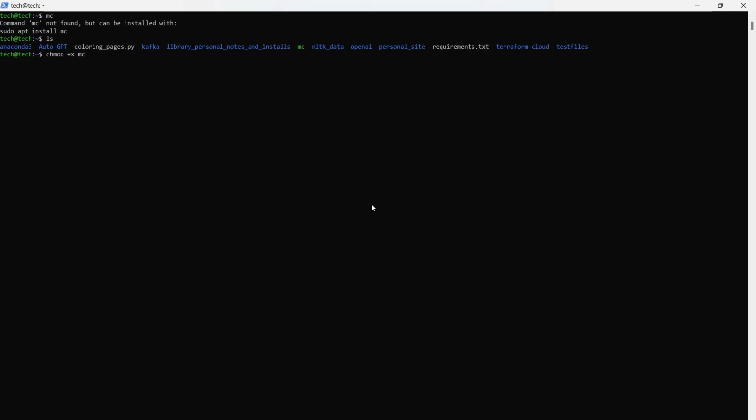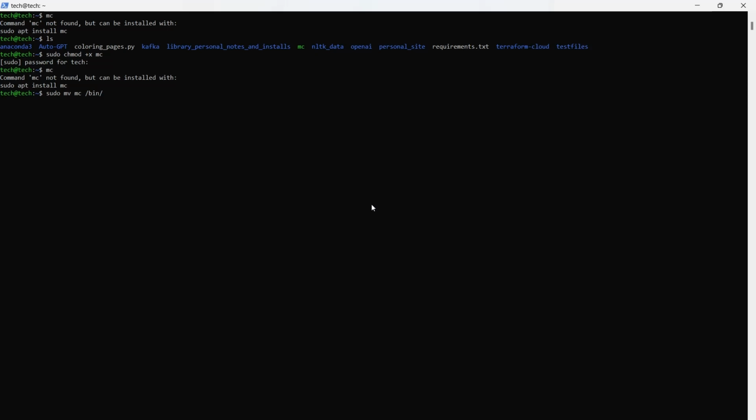I'm gonna make it executable. So those are steps that I didn't show you, but you need to make it executable, and after maybe just move it to your user bin or just the bin. Me, I'm just gonna move it to the bin or user local bin.